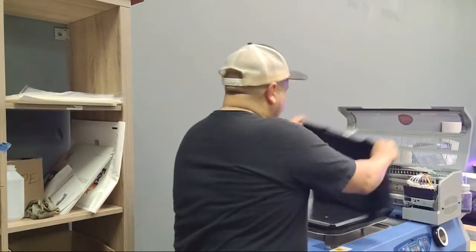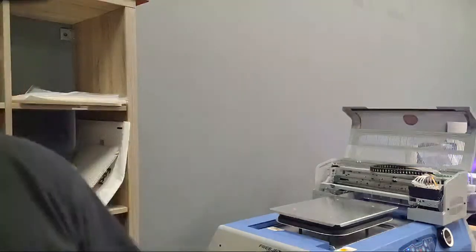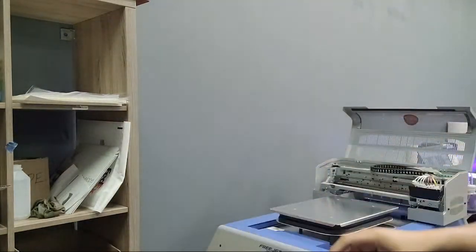So check this out. Look at that. That's direct to garment, printed directly onto the shirt. Right? So I'm going to show you. What I'm going to do now is, check this out. Someone asked if I could print these sheets, right? So check this out.